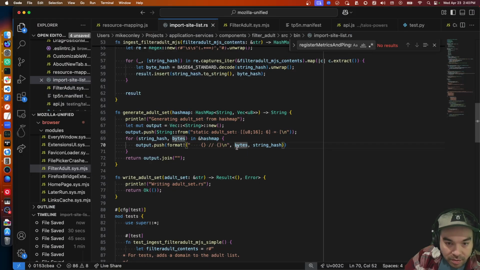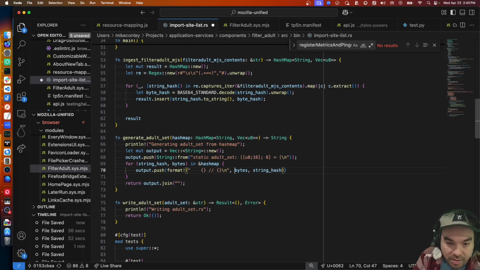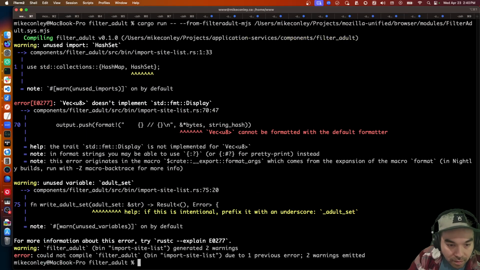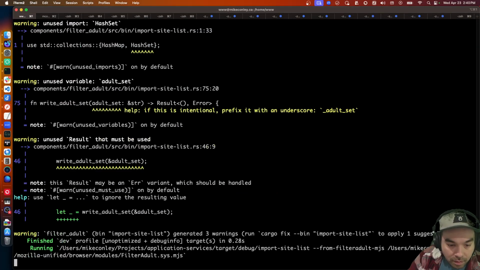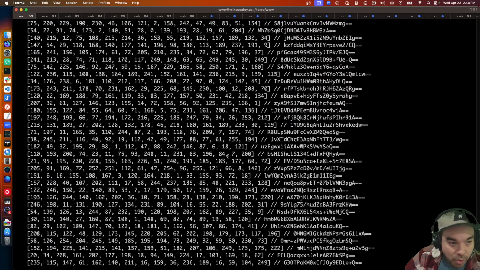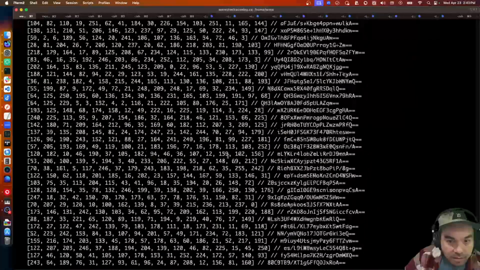And I need to do that thing where I like star or ampersand star. No. Vec cannot be formatted. That's more like it. That's looking good.